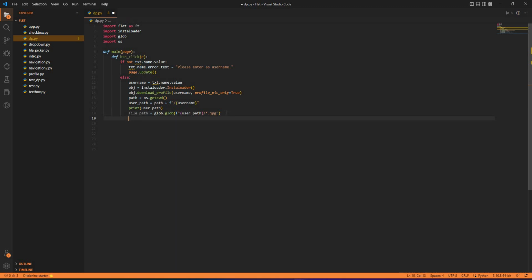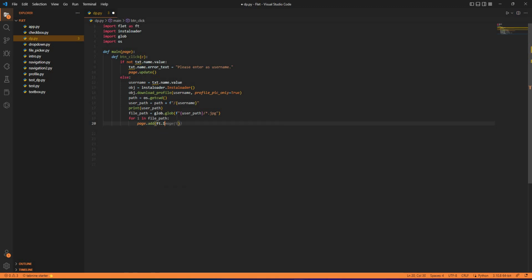Now, we're almost done, and then we have for i in file path. If something is present, then if you see this, glob returns the file path in the form of a list. So we need a for loop to check what is there inside, and then what we do is page dot add, we add that as an image.